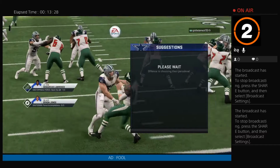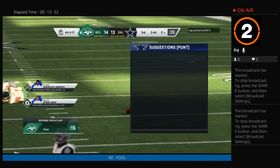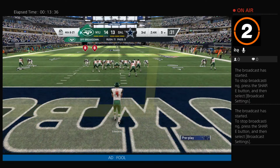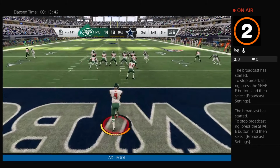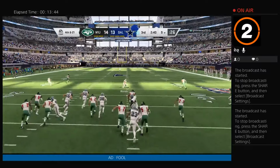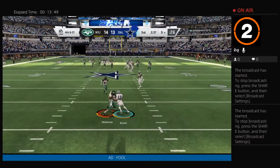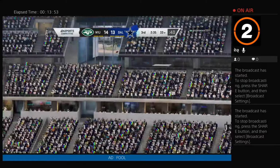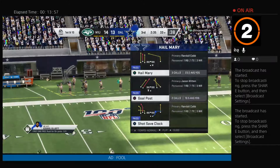So it doesn't look like they're going to be able to build off the turnover. Well, the defense certainly did its part to get them the football. But you're exactly right, it looks like they're going to have to punt this one away. And it's not a turnover, but doesn't it feel like one after grabbing the momentum with the defensive play? Yeah, and they had all that momentum after getting the football, and now it's zapped right back in the other direction. And when it's said and done, it's a 58-yard punt. And the Cowboys will take over the football with a 1st and 10.